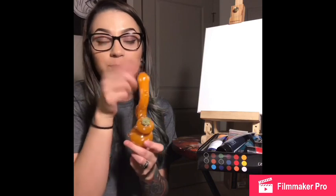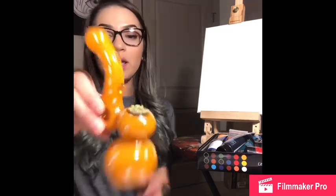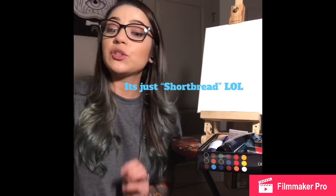I have two bowls loaded, one in this cute little bubbler I got. I haven't picked out a name for her yet, so if you have any names, go ahead and leave them in the comments below. But I have some Fire OG loaded in this one. And then I have Betty the Bong, and she is loaded with some shortbread cookies. If you've never had shortbread cookies, you are missing out.